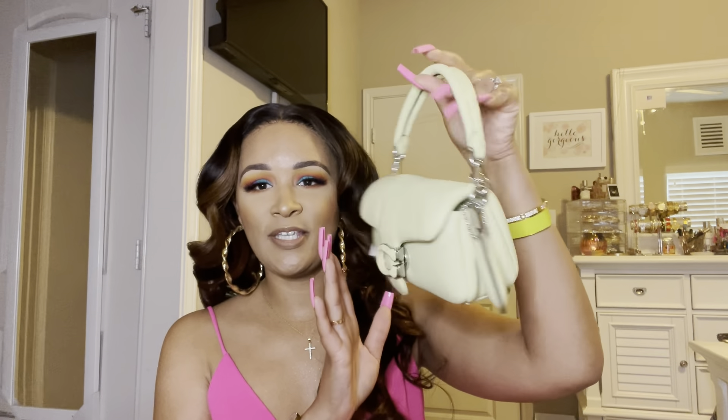So the Coach Tabby — I kept seeing these bags and I'm like, I don't really like this bag. But I kept seeing them and eventually I'm like, oh, that's kind of cute. So I started doing a little research on YouTube, maybe two or three weeks ago. I typed in Coach Tabby and Coach Pillow Tabby, and this lady had a pale green one that was a little bit smaller. I hadn't seen that one before. I wasn't really sold on a big one initially, but when I saw that one I was like, yes, I have to get that. So I went to the Coach store the next day — they hadn't even put it out yet, but they had the mini Tabby. I picked it up in the pale green color, and this is what it looks like. It's just so tiny and cute.